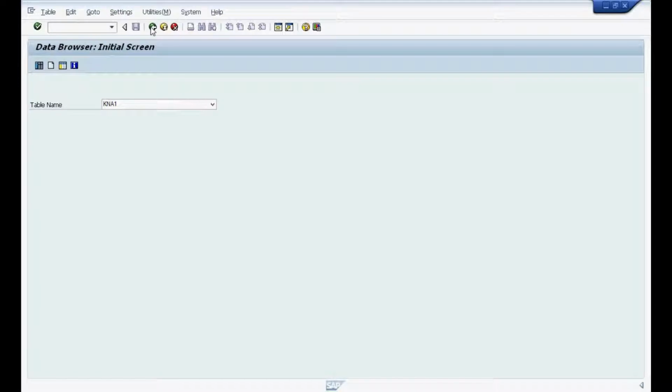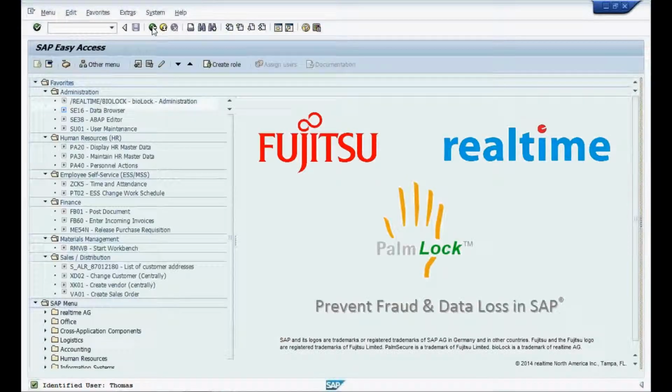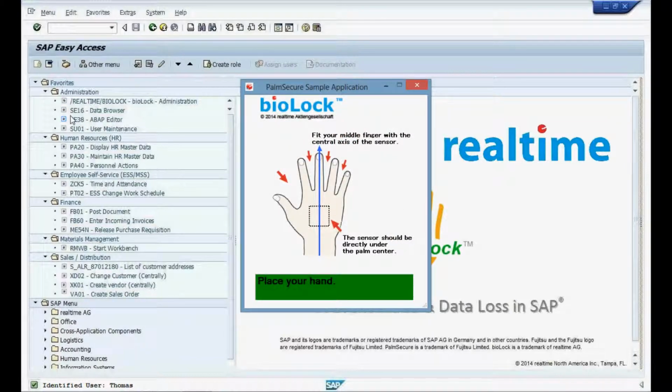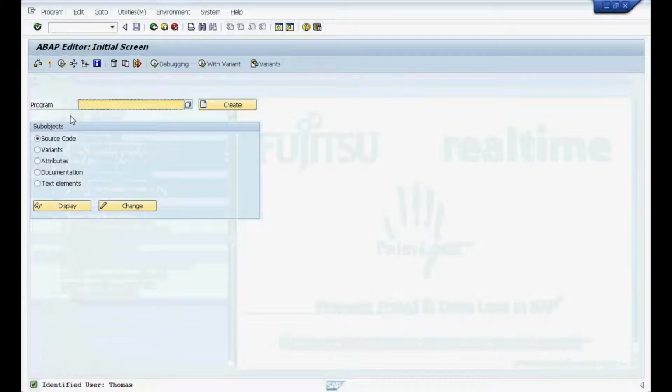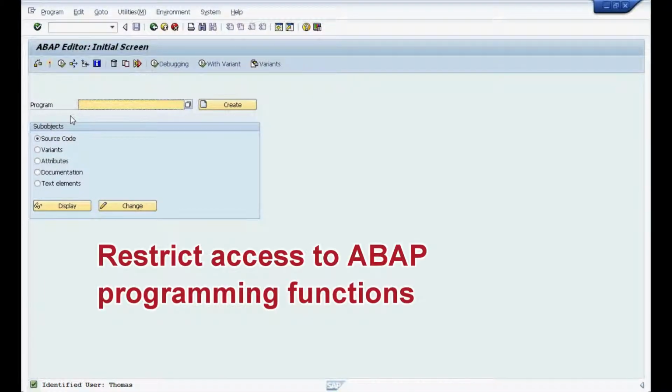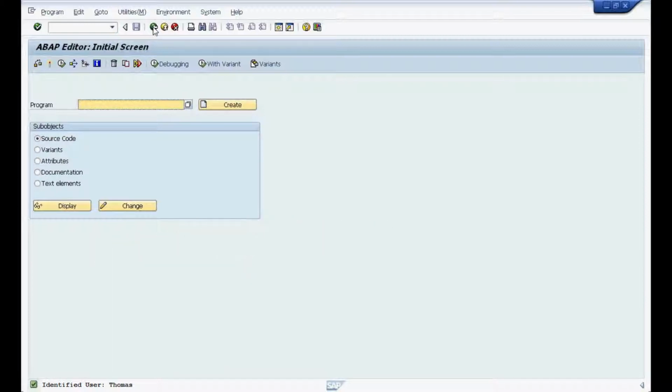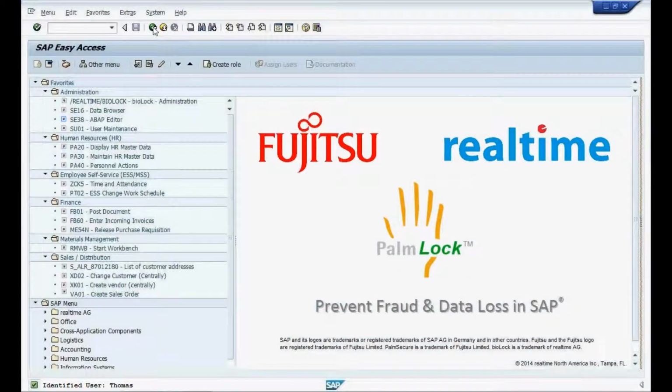So basically, this is what the customer will ask. Yes, we can protect some tables and others are widely available to all authorized SAP users. The same applies to critical transactions like the SE38, which is the ABAP editor, very critical for programming functions. We will lock the entire function down and only allow selected administrative users or programmers to enter into the screen, but we're preventing unauthorized users to do modifications to the powerful SAP system.